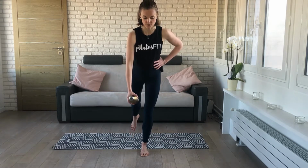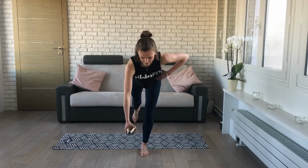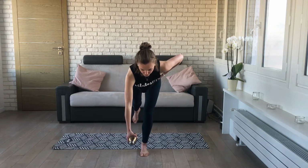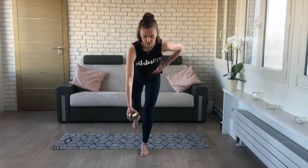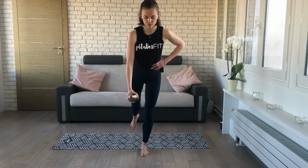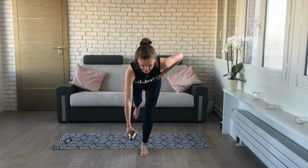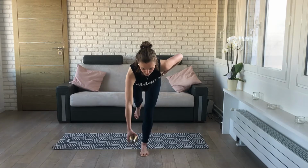I'm not going to make you stare at your toes because that may put you off, but can you just feel what the toes are doing at the moment? We don't want them to be doing that sort of claw, death grip onto the floor. Otherwise you'll probably find that the glute doesn't kick in quite as effectively as it could. So all the weight we want to push through the heel, thinking about it being sent all the way up into the glute, squeezing the glute as well as you come up.